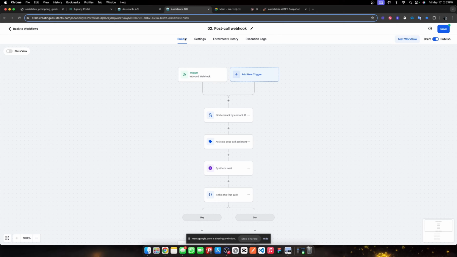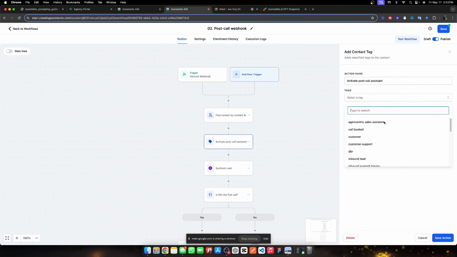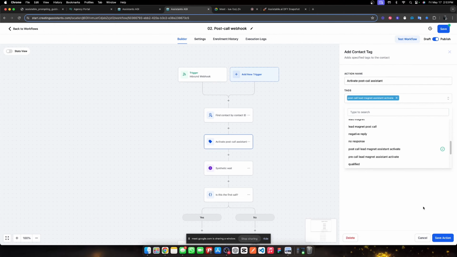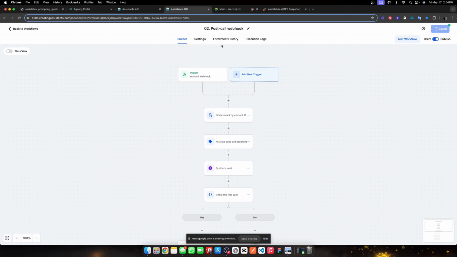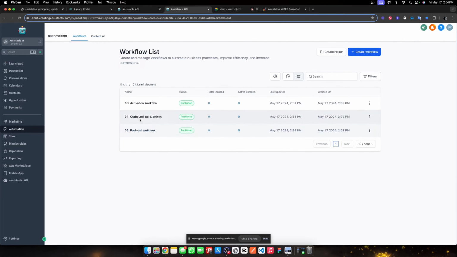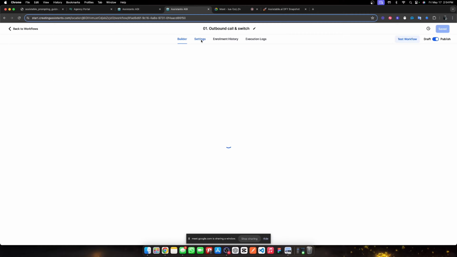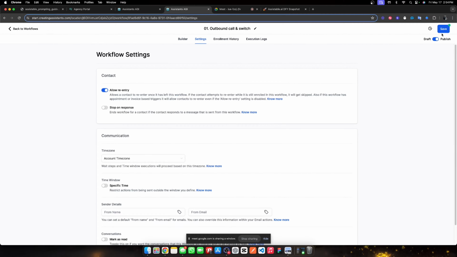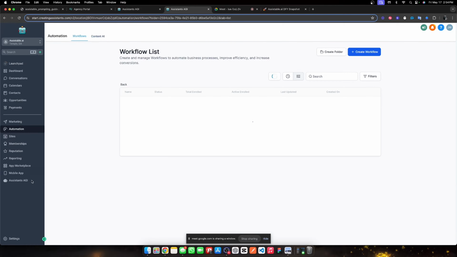Okay, so inbound webhook, activate post-call assistant here. Perfect. Allow reentry so we don't forget. Easy enough. I think I pretty much set everything up there in the beginning, so that should be fine. Now all there really is to do is test it.